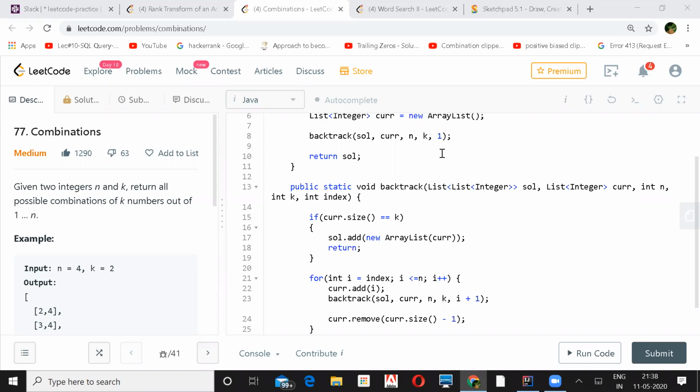For example, in the problem we see the answer 2 and 4, so at that time only bit 2 and bit 4 are on, right? So how will you keep track? Like, 2 and 4 initially you made 1 1. Next time I have to go for 1 and 4. Then how will you take care of that sequence?